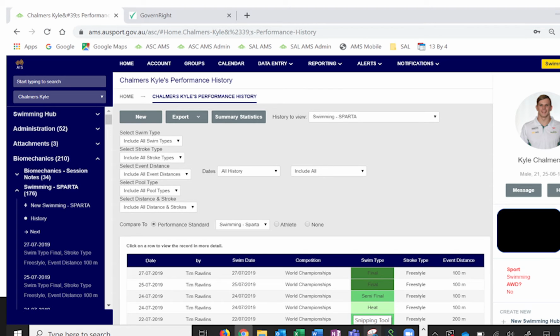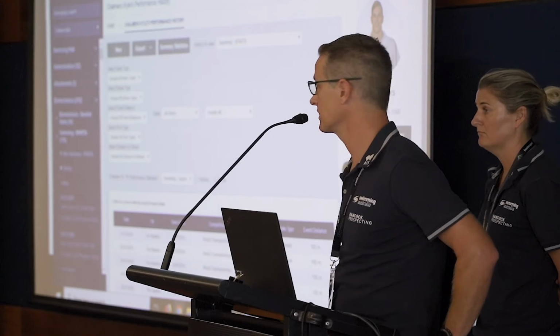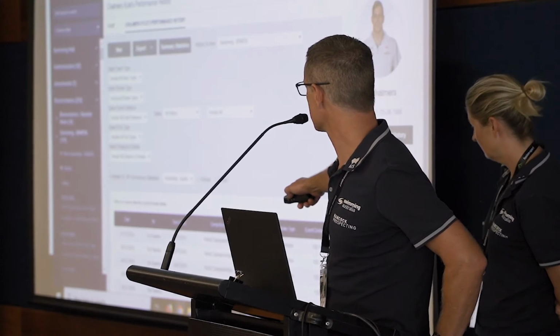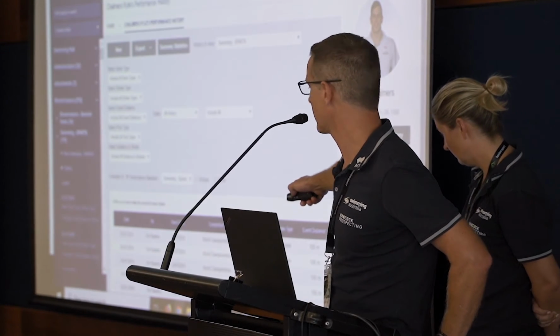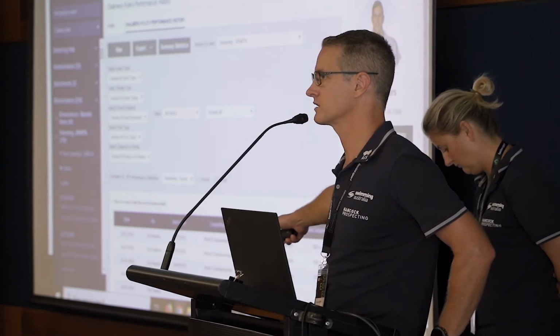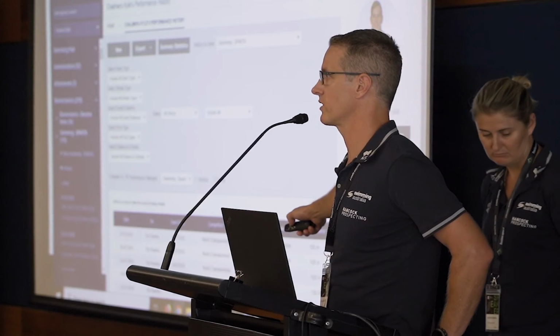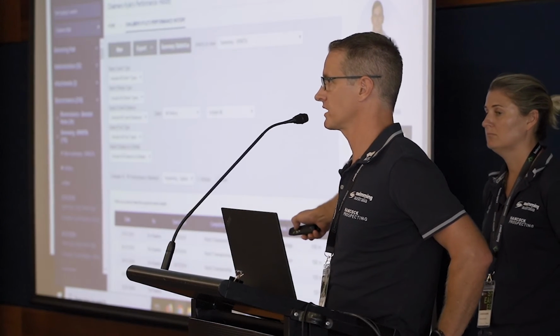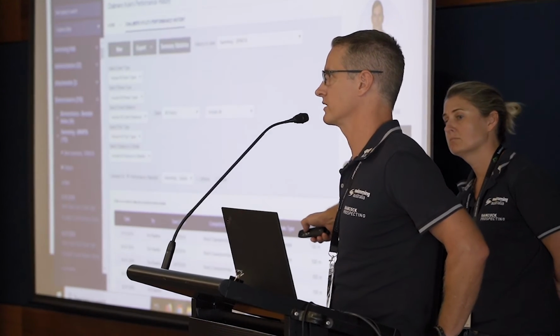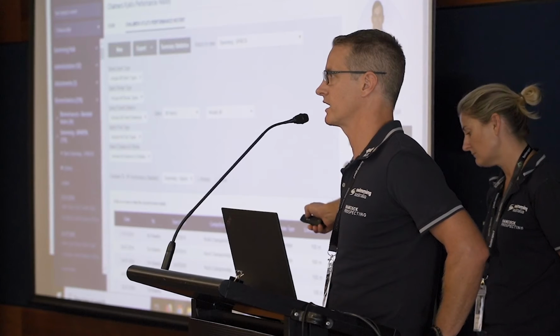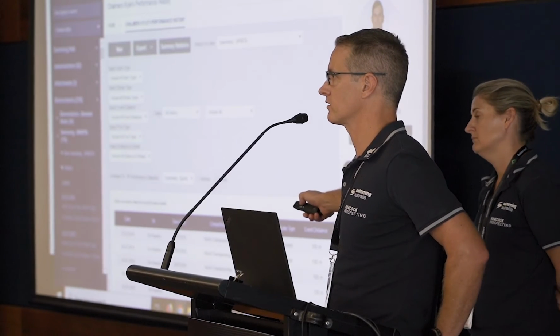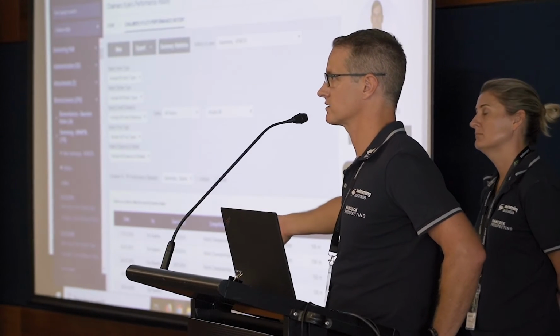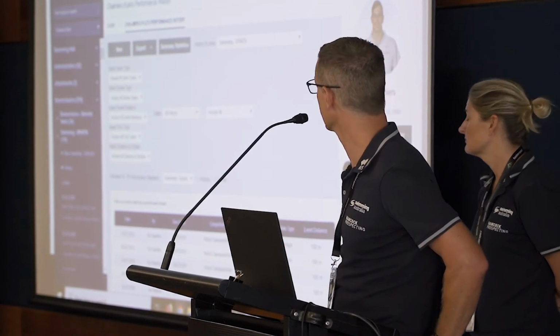Here's an example of what we currently do in SmarterBase. So this is our SPARTA 1 form in SmarterBase, and you can see down the bottom there's a table with all of the athletes' races. You can click into those and see the details of the race as well as the video. We also have alerts set up off this so that when the SPARTA system syncs with SmarterBase, the coach immediately gets sent all of the information to their email.